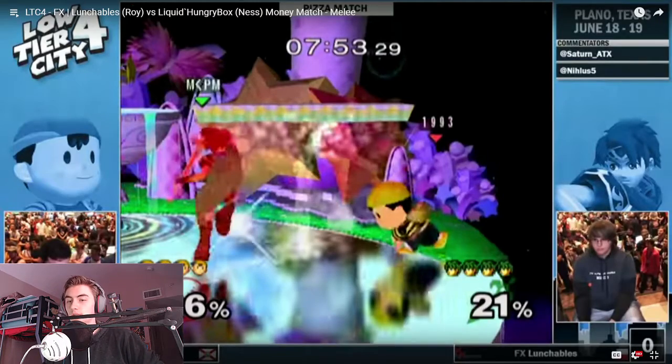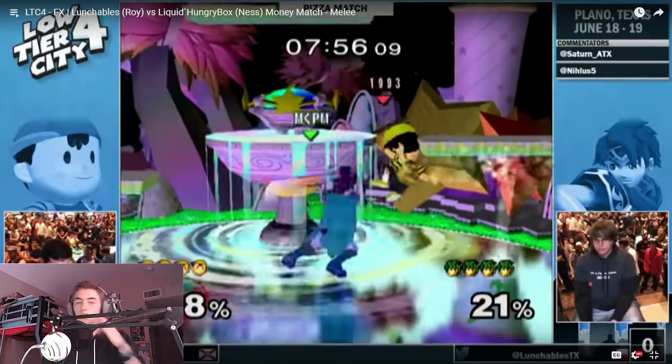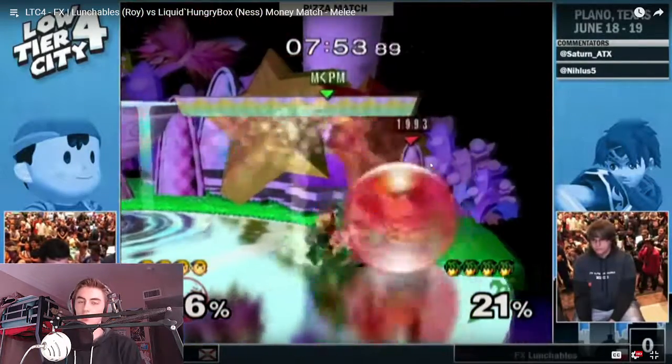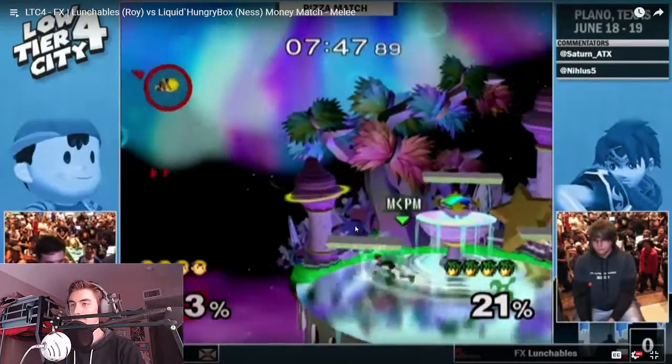So use that downward hit of the side B, like right here. You use the downward hit to force a tech, so that way you can read the tech. So you can get the roll read, or you can get a grab, but he waited so long that it was really hard to react to. He does it again. Look at that.